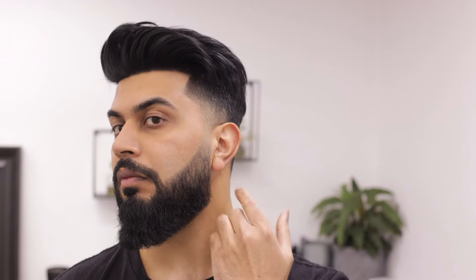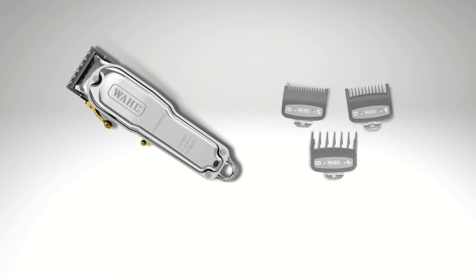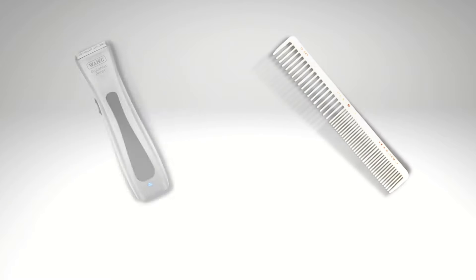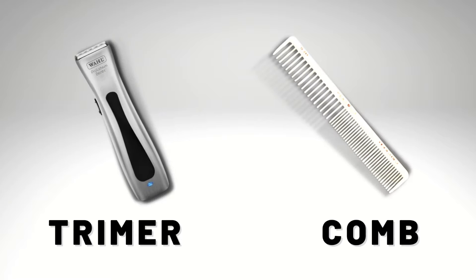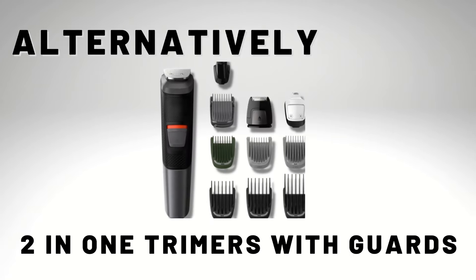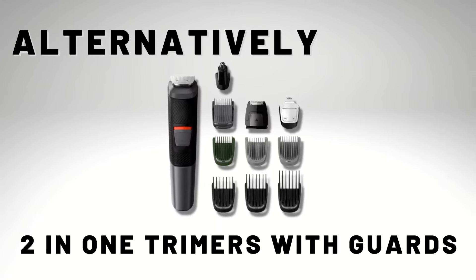If you're a beginner trying to do your own beard, or you're a student barber, this video is for you. We're gonna do a really sharp sculpt beard. You need a clipper, some clipper guards, a trimmer or liner, and a comb. I'm using standard wall guards, so if you have a different type of clipper or a two-in-one that's also a trimmer, pay attention to the millimeters because the numbers are different.